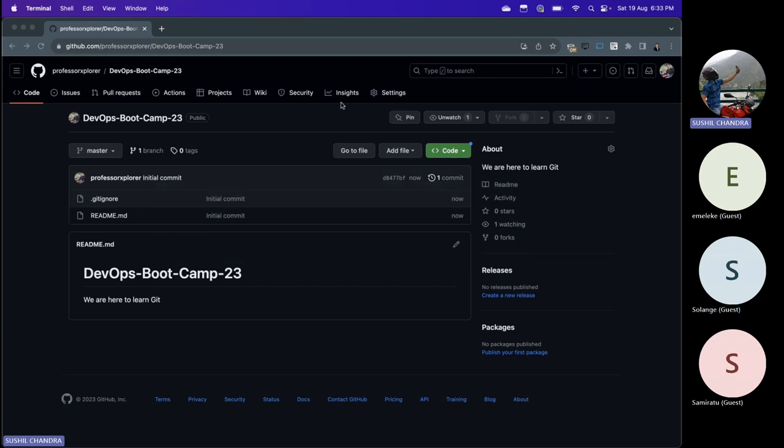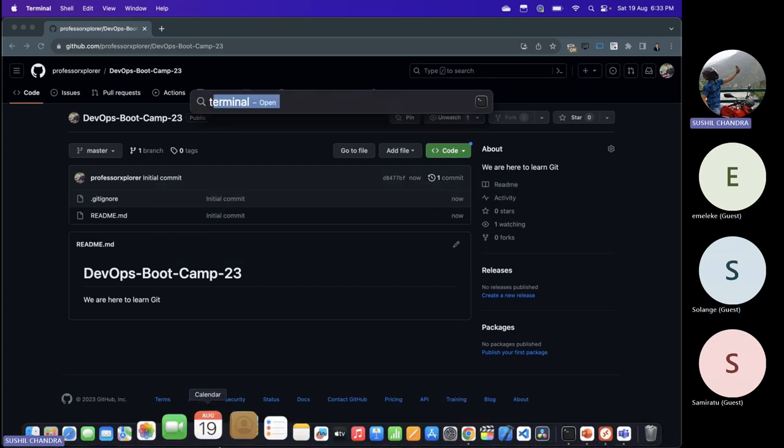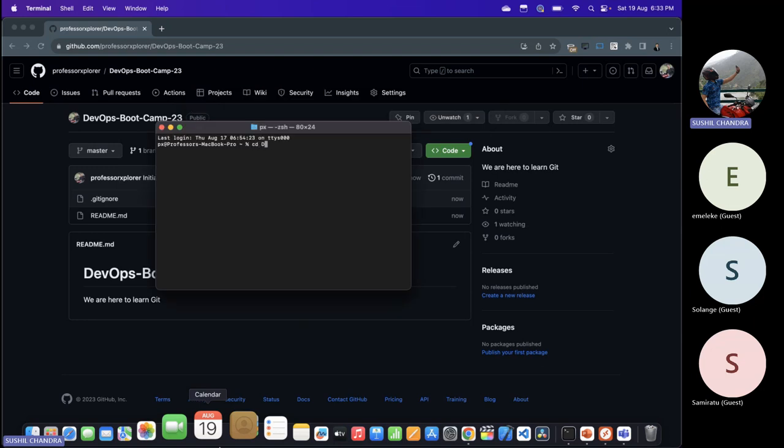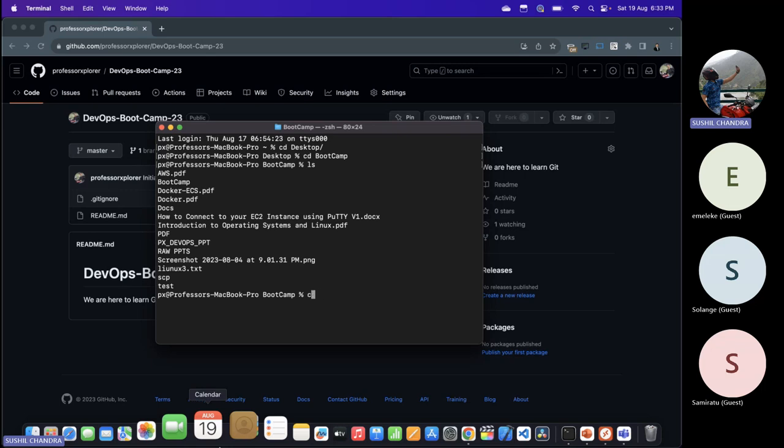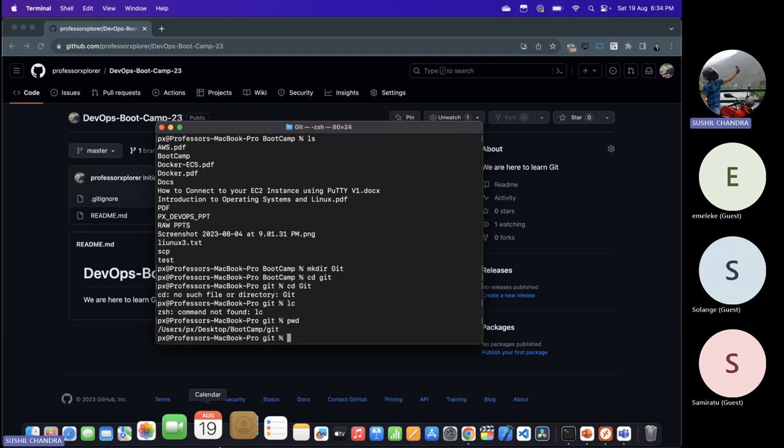Let's go to your terminal, anywhere, and in the terminal say cd desktop. Is it visible? Yes. We have the DevOps folder on the desktop, and I guess bootcamp. In bootcamp, let's do ls. There are so many things. Let's make a directory. If you remember this command, mkdir, we are making a directory. So this is the Git folder. Let's go into Git. Remember that it is case sensitive. If you do pwd here, we are inside Git.